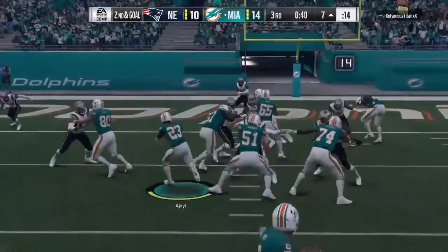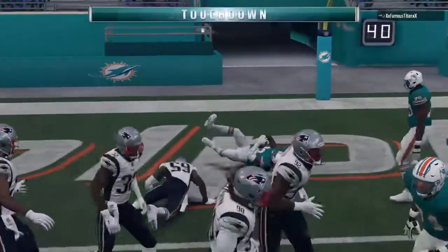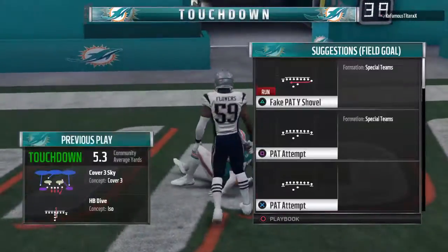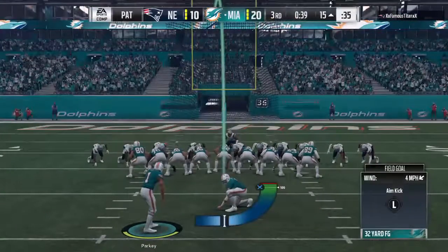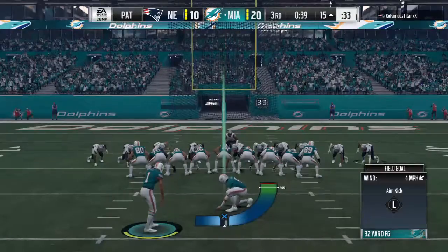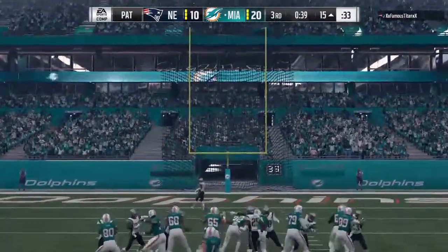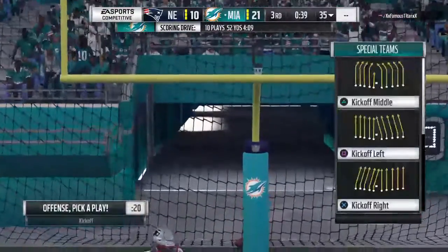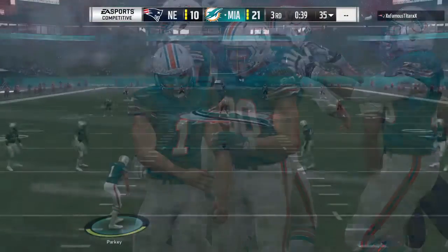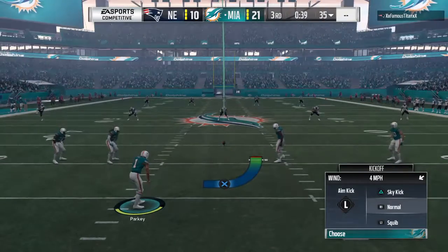They made it happen. They run again with Ajayi. And he will take it in for a Dolphins touchdown. Jay Ajayi, his second touchdown of the afternoon. And the Dolphins add on to their lead. A good, sustained drive there in this third quarter, capping it off with a touchdown to give them a nice 2-score advantage. It was actually a fun one to watch, wasn't it?